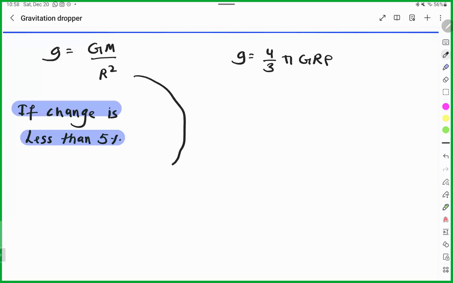Based on this, you can say delta g by g, whatever is in the numerator will be plus and in the denominator will be minus. So delta M by M, and the power will be multiplied, so 2 delta R by R. Why are we not taking G? Because G does not change. What can change in this system? Mass can change, radius can change according to the situation, but G value is always fixed. If you have numerator, it will be plus. Denominator, it will be minus. Power will be multiplied. In case of M, power is 1, that's why it is 1. But in case of R, power is 2, that's why you are multiplying with 2.